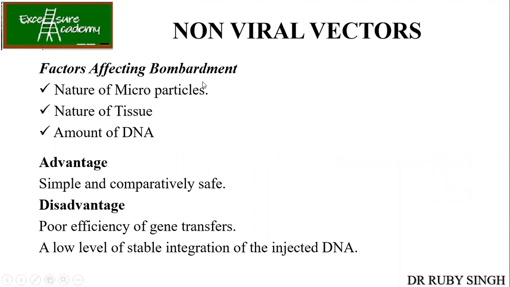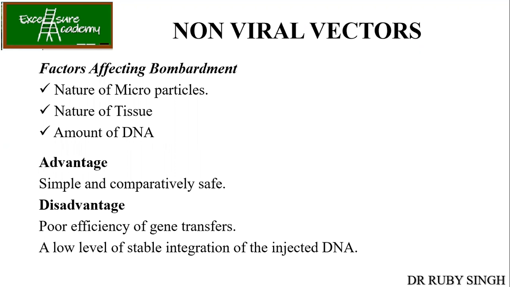So factors affecting the bombardment: nature of the microparticles, nature of the tissue, amount of DNA. See, if you're using a very deep tissue, then the delivery of the DNA using the gene gun will be difficult. Okay. And then amount of DNA also, if you use less, there are chances that it might not reach the target cell. So you always need to use the proper amount of DNA.